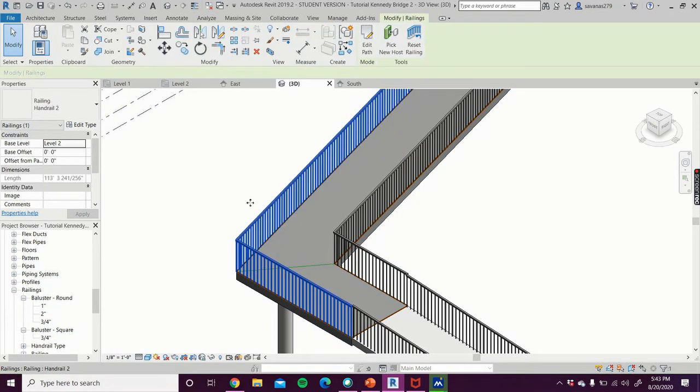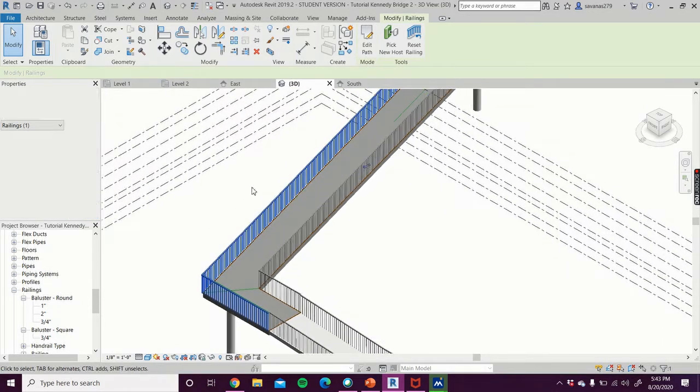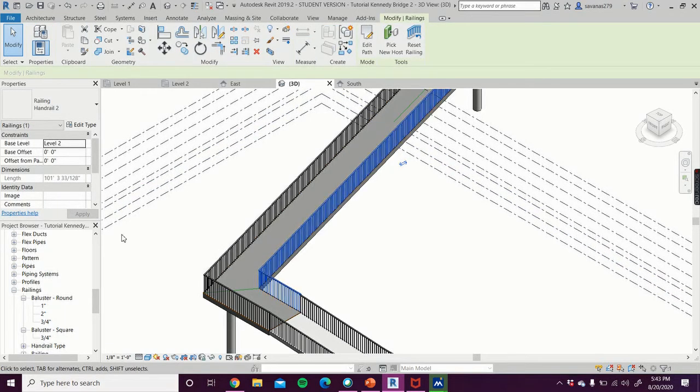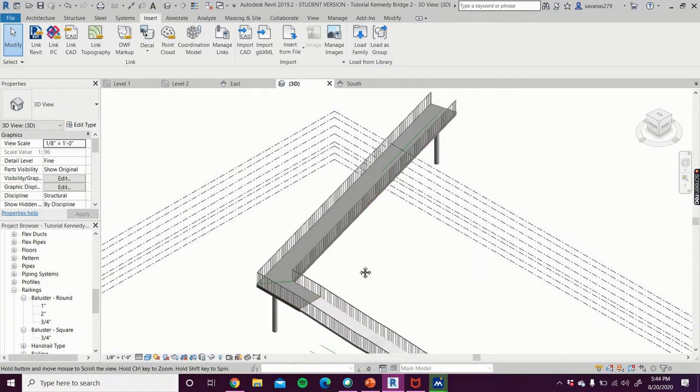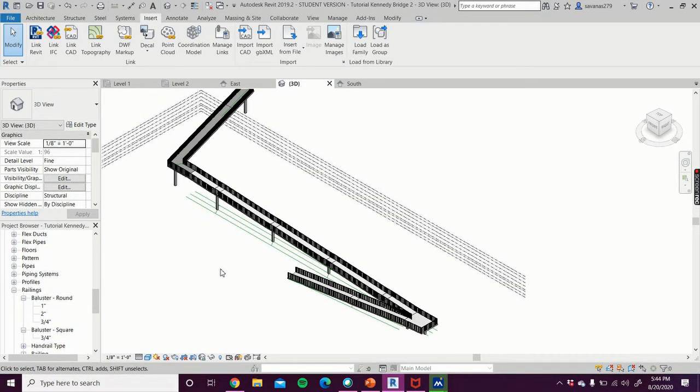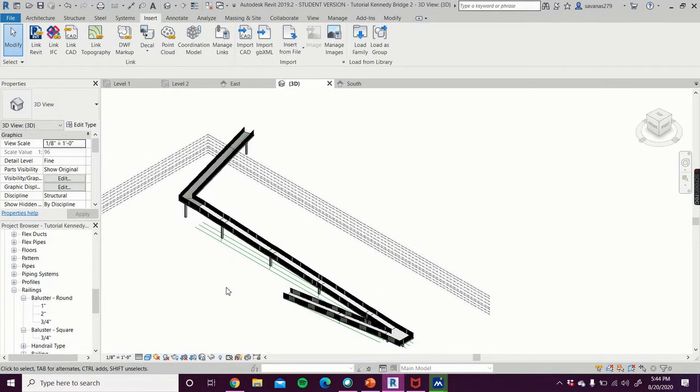And repeat it again with these 2 rails. And there we go. Now we have our finished rail, and we've created balusters along the bridge.